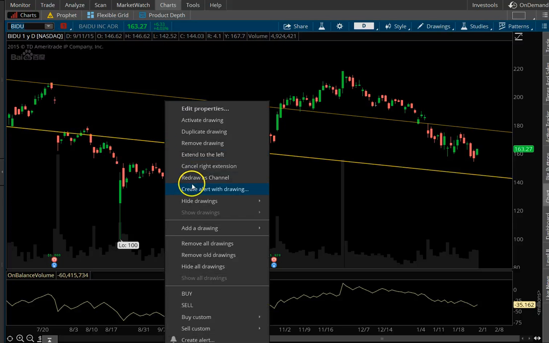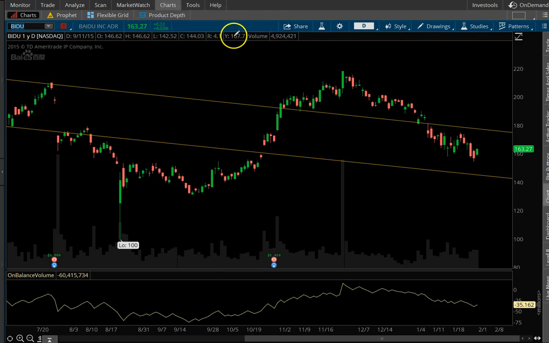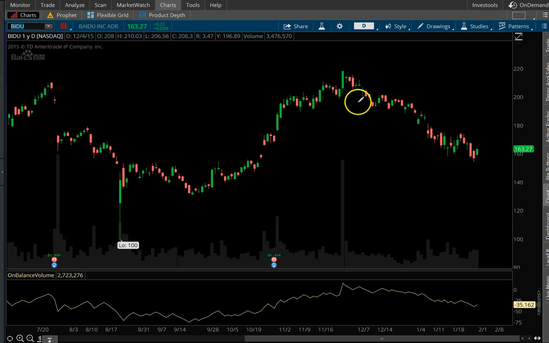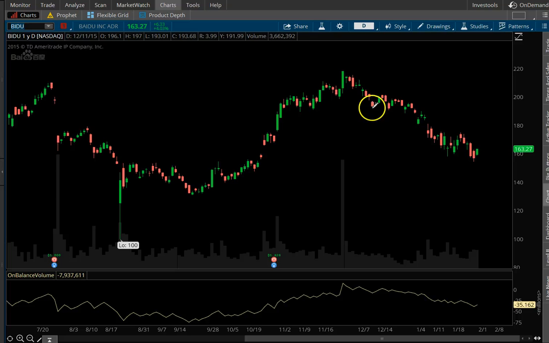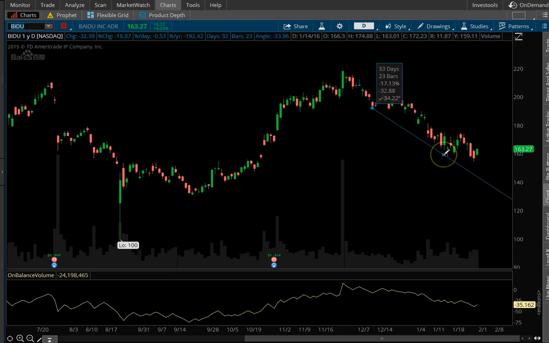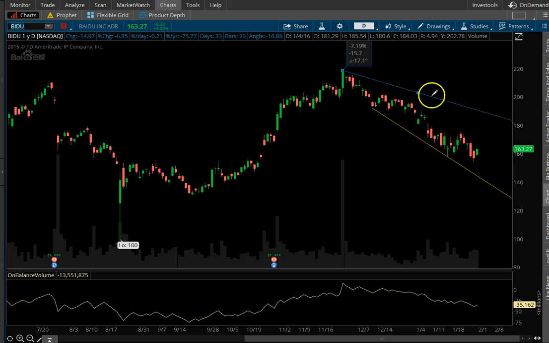Now these are old lines that we've had on from other price points. But here we're looking at Baidu. If we're looking at Baidu, this is a price channel moving all the way down. So the first thing I want to do is I could certainly set my price levels, but I also want to use the trend line tool here because I want to set some floors on the bottom here. So I'm going to draw a channel line there. I've got some points right here.